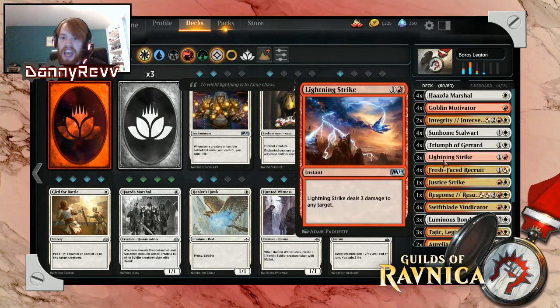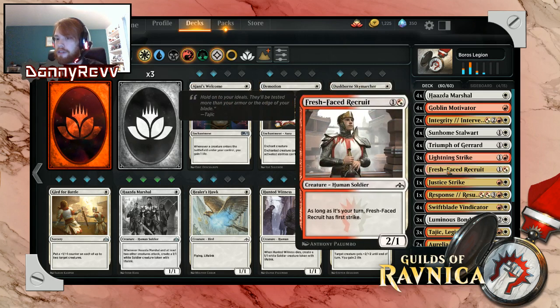Lightning Strike, it's just removal, 2 mana, just kill a creature. I can occasionally use it to kill someone. That's a little rude, but it's red, that's what it does. And it's nice to just have that little bit of removal, because white's removal at the moment is a little sketchy, so when in doubt, 3 damage to something. Fresh Face Recruit, 2/1, has First Strike on my turn. It's one of those things that's going to get replaced pretty quickly if I find the right card. Probably the Legion War Boss, that probably would replace it pretty well.